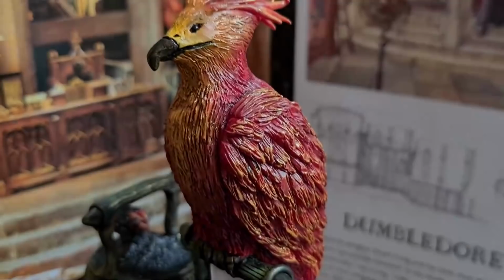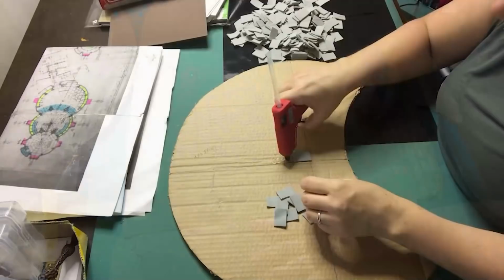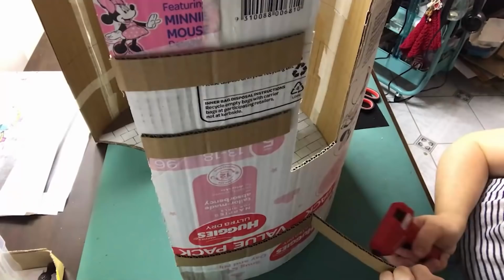Of course, then there was the actual office that needed to be built, mainly out of cardboard as I like to recycle materials. It involved a lot of cutting, measuring, more cutting and gluing. I think I used about 100 glue sticks, 10 egg cartons, 2 bottles of Mod Podge and a whole bunch of other materials.